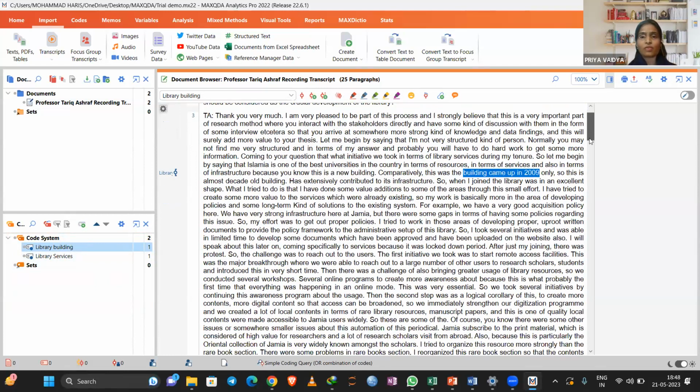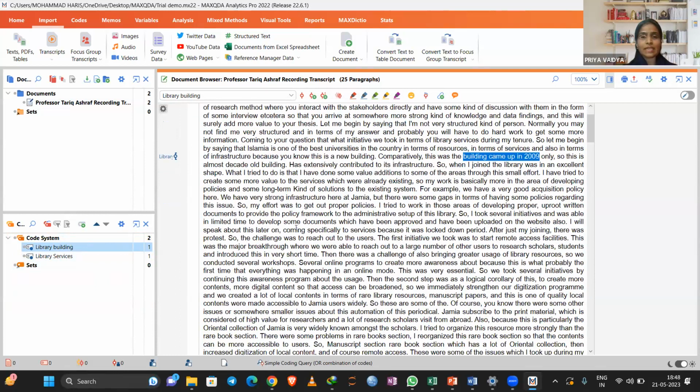Moving forward, he has talked about the infrastructure. He has contributed extensively to the development of its infrastructure.